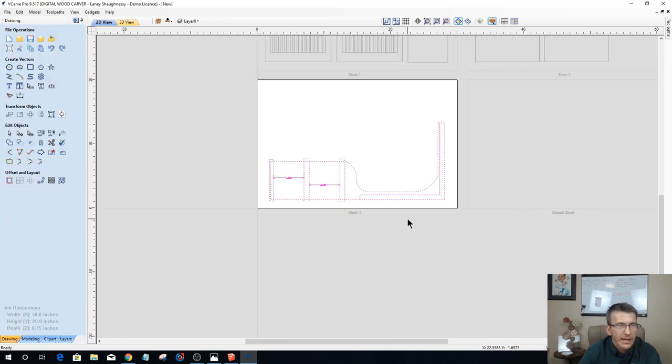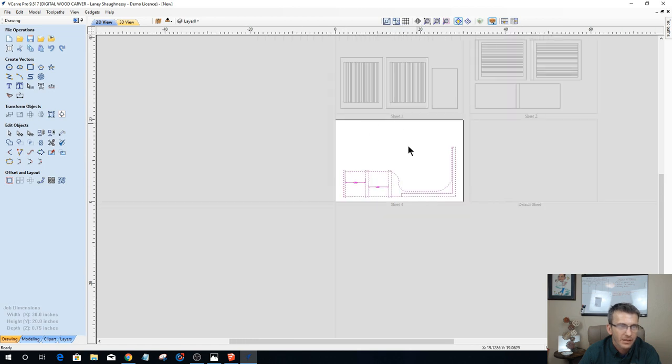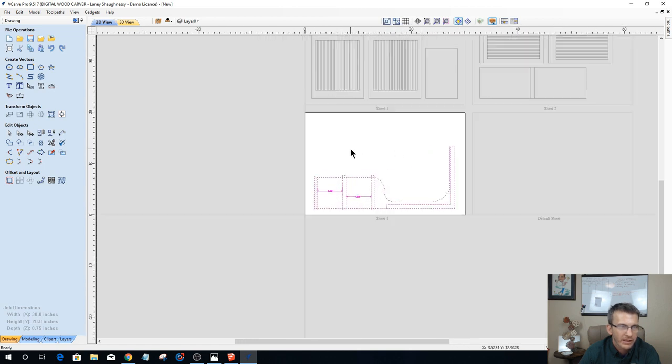Okay. And I'm not centering and everything. That leaves a lot of material here that I could cut. You know, there's no waste in the shop. I could cut something else out of that. There's plenty of material to cut something else out of there.